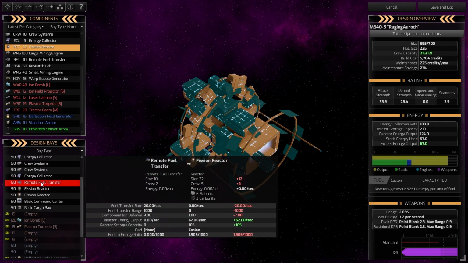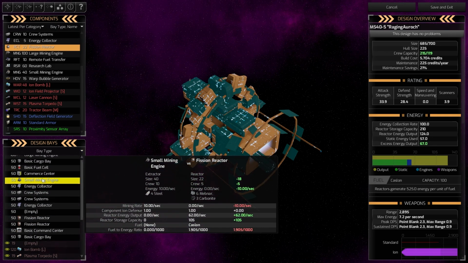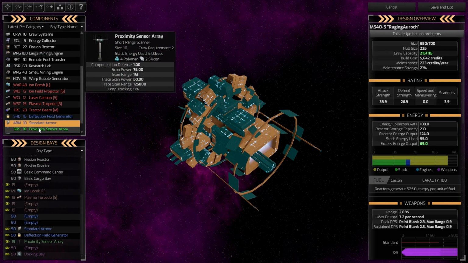The docking bay does make remote fuel transfer redundant. Well, it sort of does and sort of doesn't. The reason why it doesn't make it redundant is it allows you to refuel a lot more ships, even without them docking. But you are right. We don't need it there. And that does free me up a fair old bit of space. Not quite enough, but a fair old bit. Almost there.